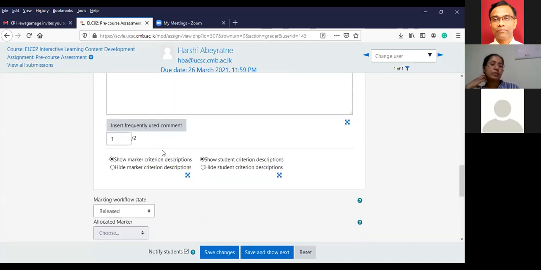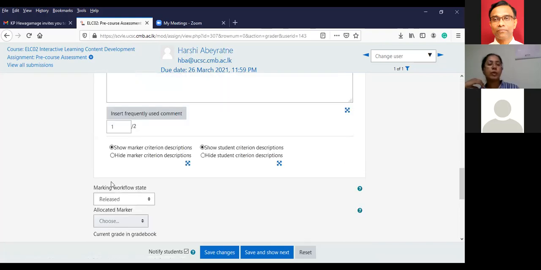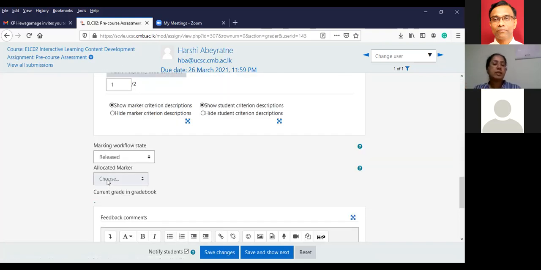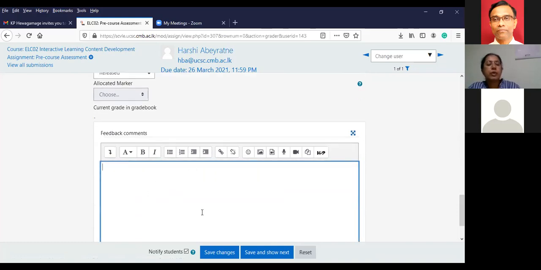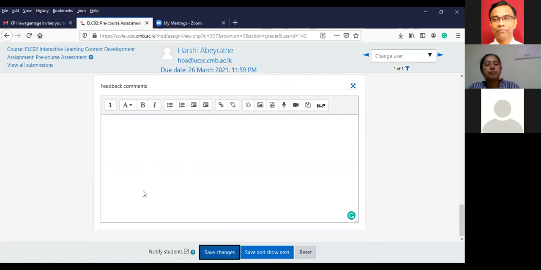So now I am just providing the marks only for this one. This one is also a teacher, but now I won't have any more people here. That's why I can't see it here. Okay, I can't see anything here. If you have more teachers here, I'll be able to see their names appearing here, so that I can select their names. And then you can write the comments and you can save. So that will be saved.